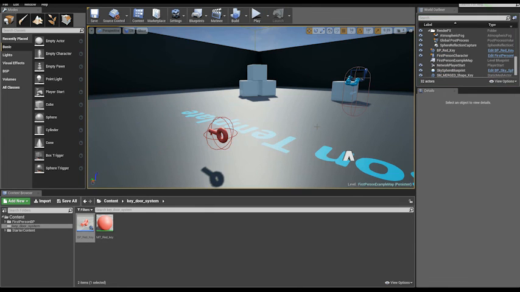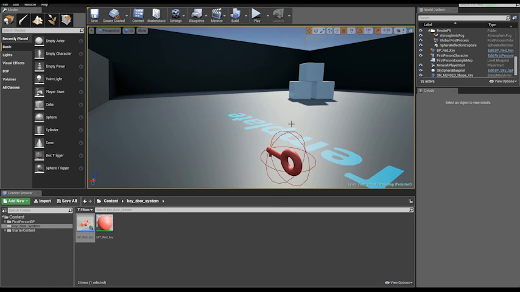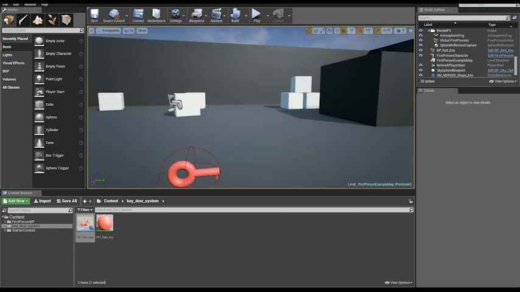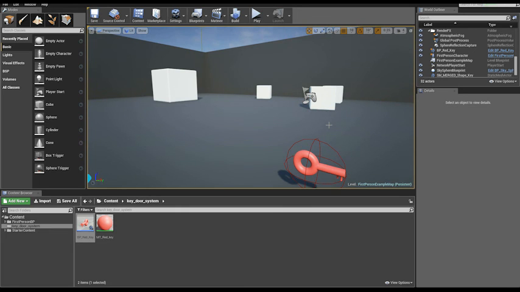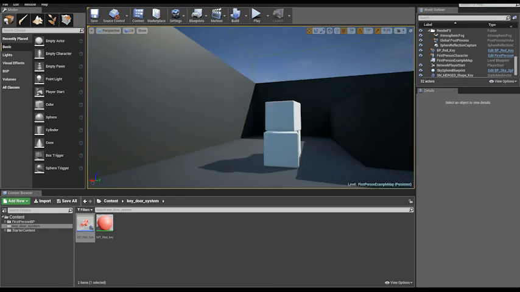Okay, so when you overlap the key, it sets the player variable got red key to true and destroys the actor. This is a very simple system, just to show the mechanics. Obviously you can create an inventory system where the key is stored and maybe can also be dropped or examined and so on. Now, before we move on, let's create some kind of a small room to place the door in. Okay, let's say you can do it here.